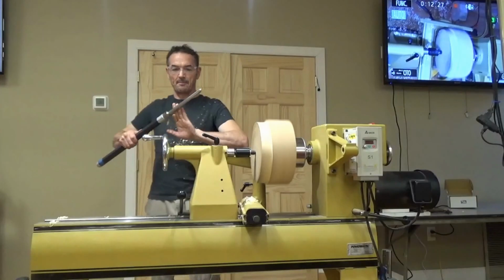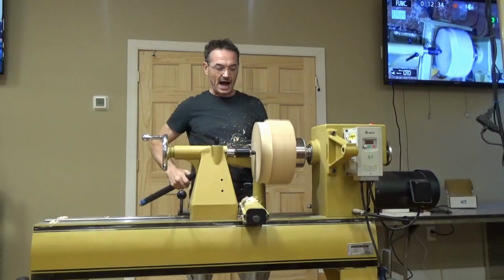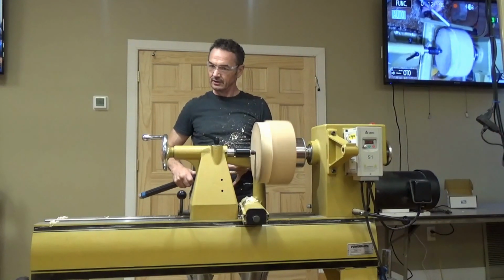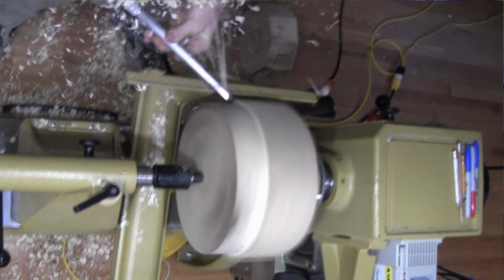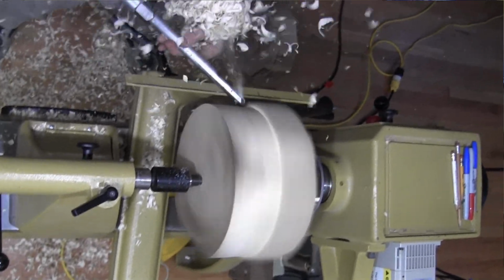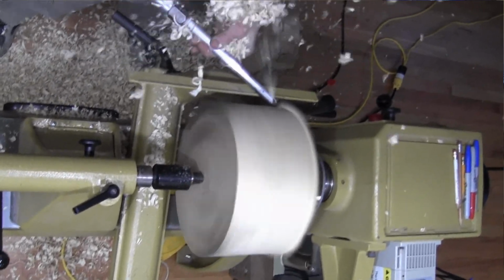So what I'm not doing is I'm not pushing into this surface here. That's the surface I cut. The gouge doesn't even know it was on there. I'm pushing into the waste material. So if I push into the surface, it will be rough. So I'm floating it on that surface. So I can rapidly get it down to the ground. And then slow down again.